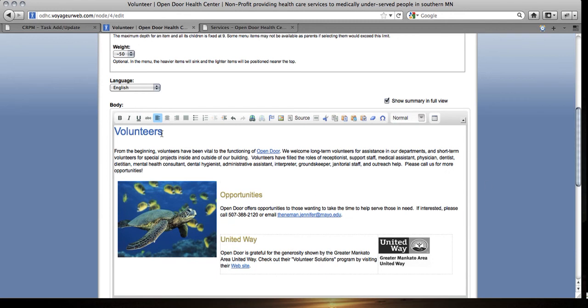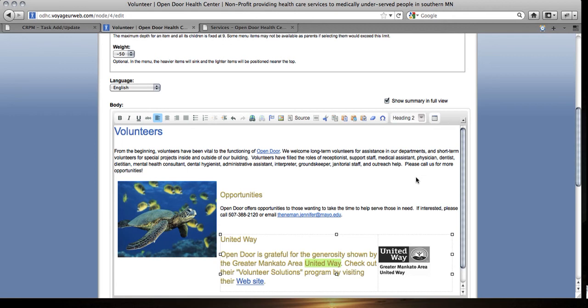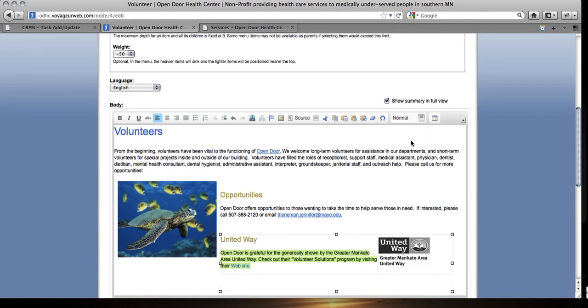Another thing that's handy is you'll see the blue heading here and the brown heading here. That's controlled right here. I just click right there and I can select whatever heading I want. So I can pick any text on the page. I'll say United Way and make that a heading. Actually, it'll probably take that whole paragraph. Yep, takes the whole paragraph and changes it. So anything within a paragraph will get changed. If I want to change it back, I just select it, click here, and select normal.